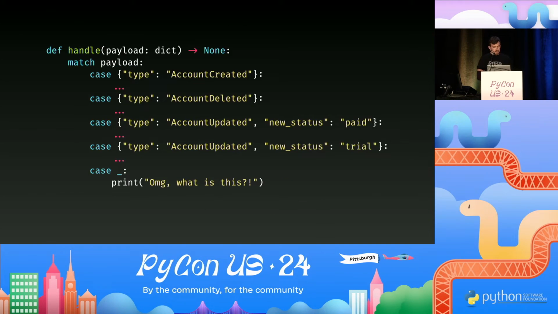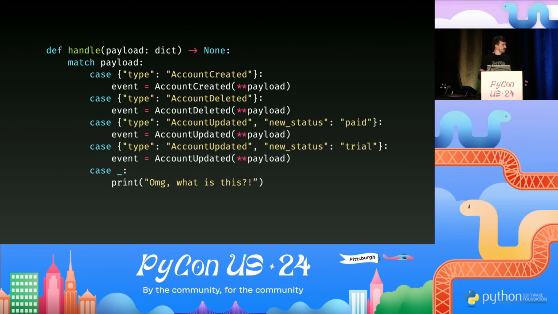All right. So now we can come back to our code with match case, and once we recognize the message type, we can create an instance of a matching model. And tada! From now on, no code that will be handling this event instance would have to deal with dictionaries anymore. But you know what?